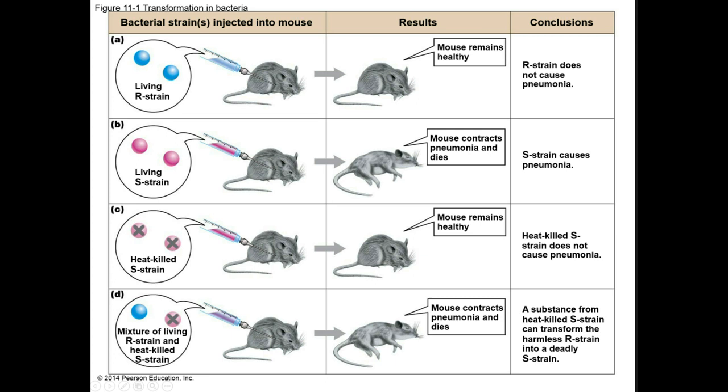Griffith's experiments can be explained if DNA is the transforming agent. Heating the S strain cells killed them but did not completely destroy their DNA. When killed S strain bacteria were mixed with living R strain bacteria, fragments of DNA from the dead S strain cells became incorporated into the chromosome of the R strain bacteria. If these fragments of DNA contain the genes needed to cause disease, an R strain cell would be transformed into an S strain cell. Thus, Avery, MacLeod, and McCarty concluded that genes are made of DNA.